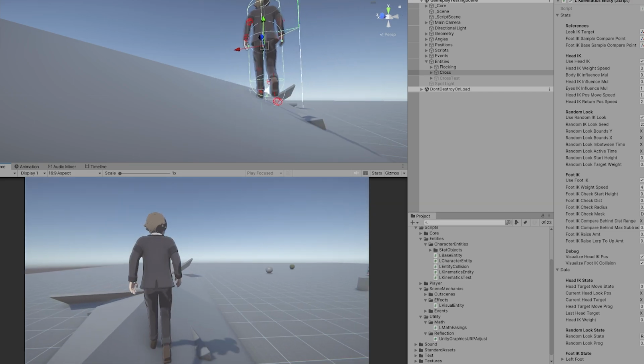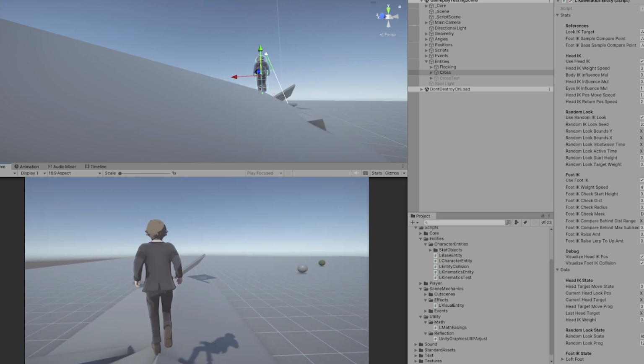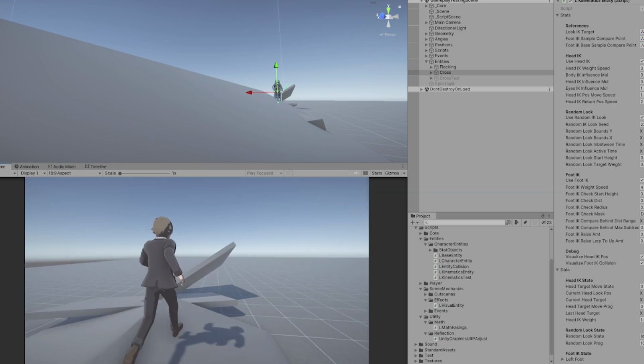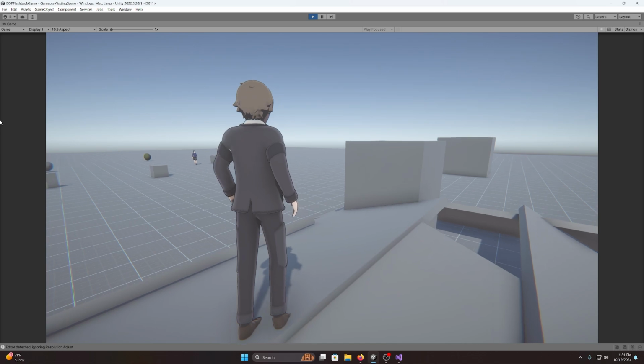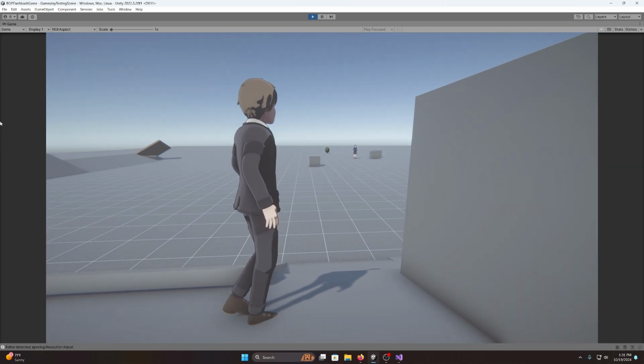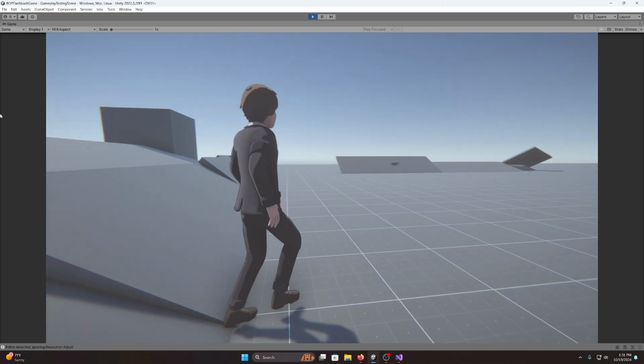To clean up the running animation, I also reduced the weight faster if the foot is too far behind the character, which is a good indicator that it's not on the ground. However, if we change the weight too fast, it appears to snap into place, so there's a careful balancing act.